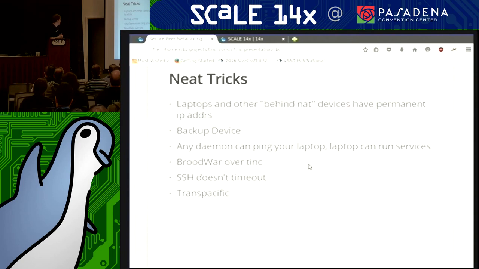So Brood War over Tink is, of course, one of the most important things. It's interesting because, and I'm not 100% confident in how this works, your SSH connections that go over Tink aren't really IP packets anymore, so when you close your laptop and then open it, sometimes they live. They live for days sometimes. So whatever process is involved in actually issuing the TCP resets that cause a broken pipe doesn't seem to happen. One of our nodes is trans-Pacific, in Japan. So we had a lot of fun setting etcd's don't-time-out-for-a-long-time flags.